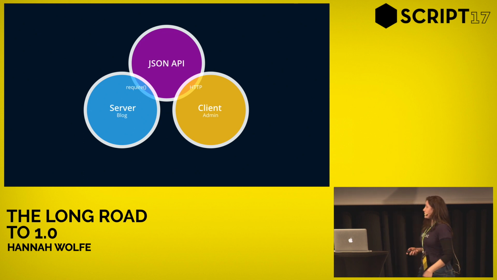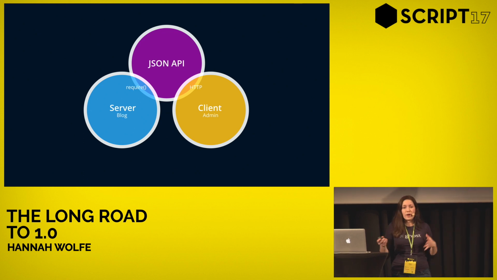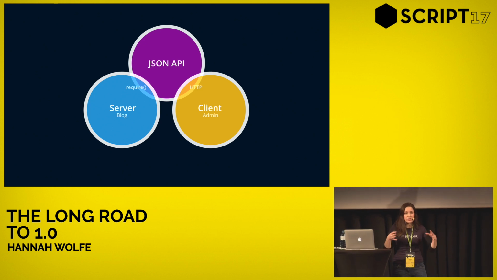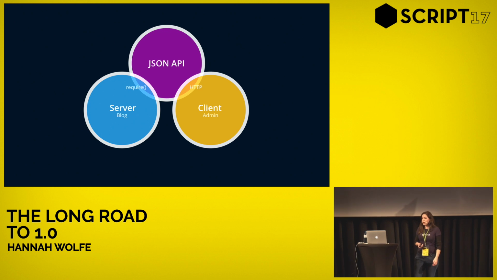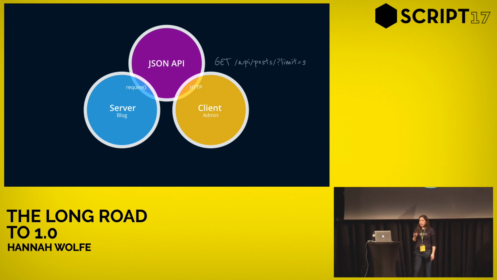And what I've also put up on this diagram is the way that these pieces communicate with each other. So the client uses a pretty standard HTTP call to the API. So you can make a GET call, and you can put some query parameters on the end, and this API call to posts will return the 3 most recently published posts from the blog, because that's the most reasonable thing to return.